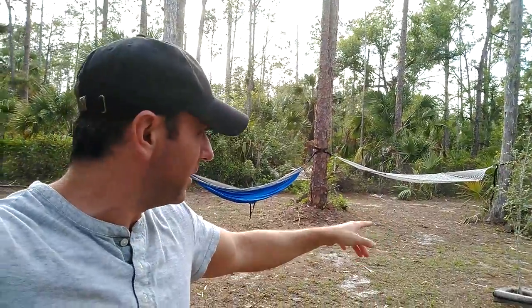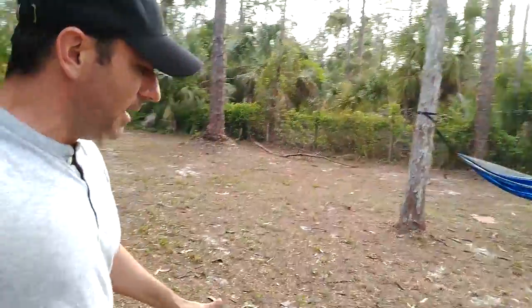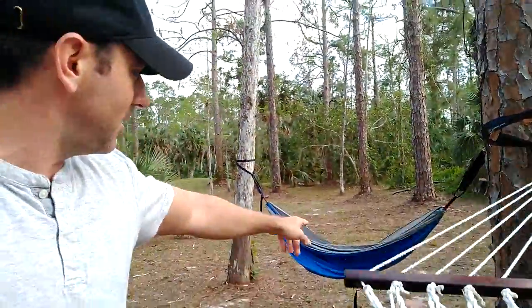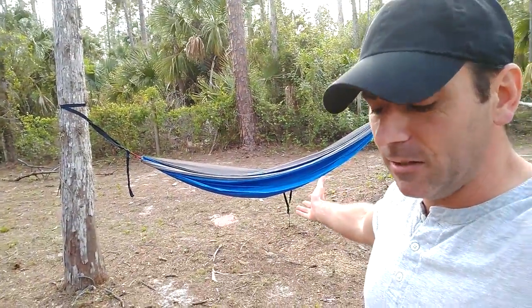That rope one I put away in the summertime because from what I've read, the cotton it's made of falls apart in Florida's rainy summers. This camping hammock I might leave out because it's probably nylon — it'll dry out and won't mildew. And if it does fall apart, it was only eleven bucks, so I'll just buy a new one. It's also a lot easier to deal with — the rope one has big wood beams and a chain that falls apart when you carry it. This one rolls up, I can carry it inside, and I can probably set it up in a couple of minutes.